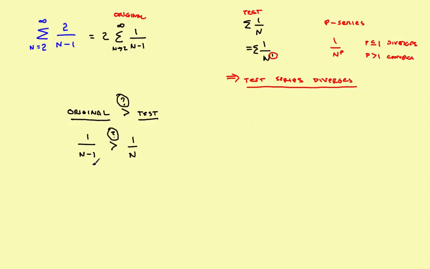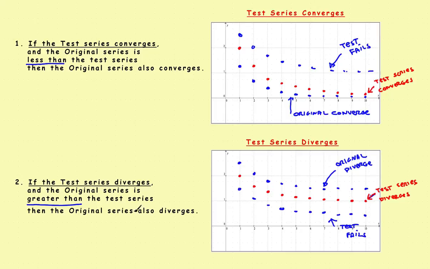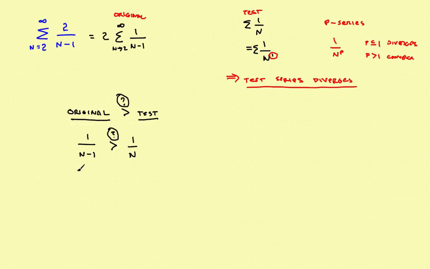So if I can show that the original is greater than the test, then again, by the rules, if the original is greater than the test, you've proved that the original series diverges. But how do you do that? Now, you can use different arguments. You can make the argument of this. No matter what number you pick for n, if you pick the same number here and subtract 1, this denominator will always be smaller than this denominator. And with a fraction, whichever one has the smaller denominator makes the largest fraction.